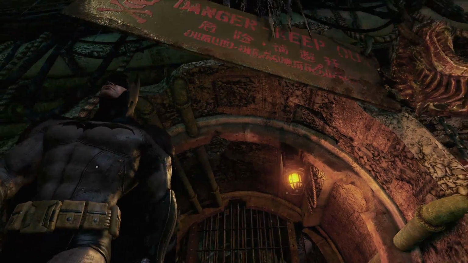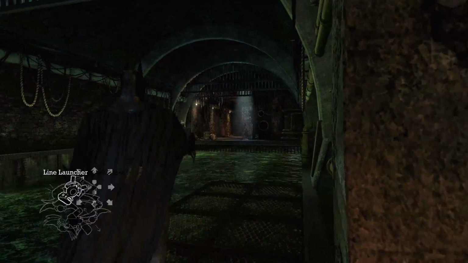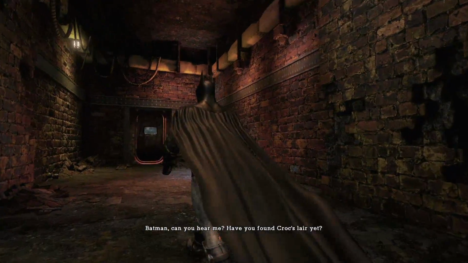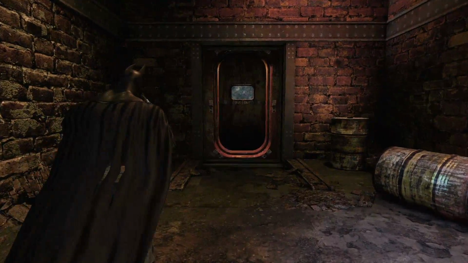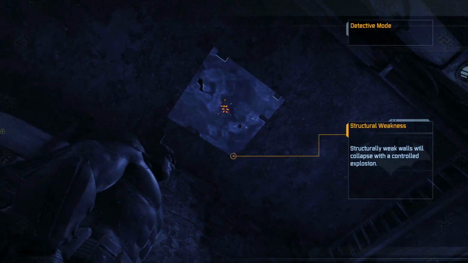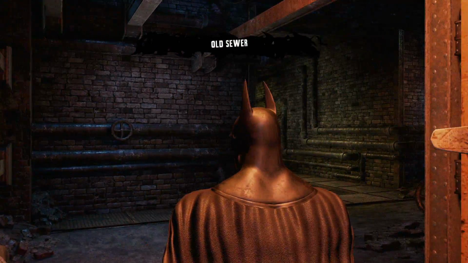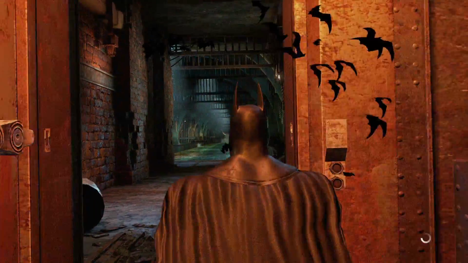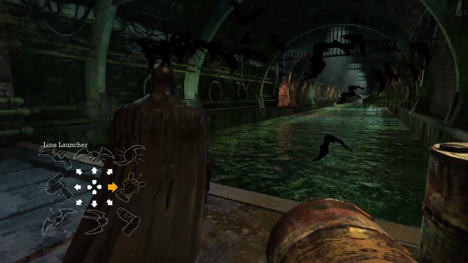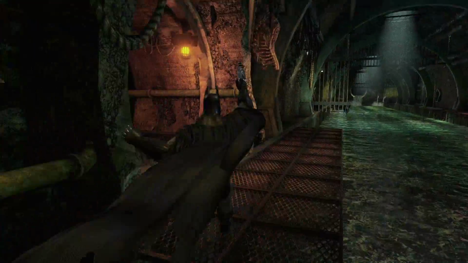So, it says danger, keep out, and then there's some Chinese lettering? Are we not in America? How far down did they go in this sewer? So we need the triple claw to get that. So here's the door that was locked before that Croc smashed. Or hit his head against and startled us. We were so startled. I remember you were startled.